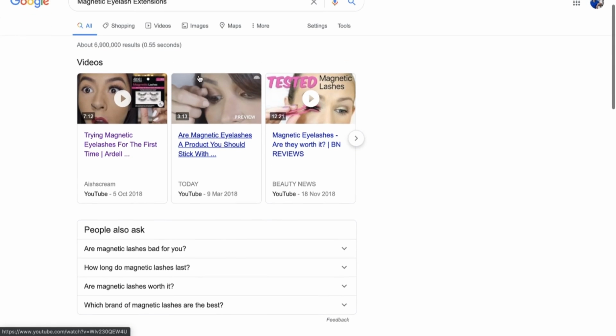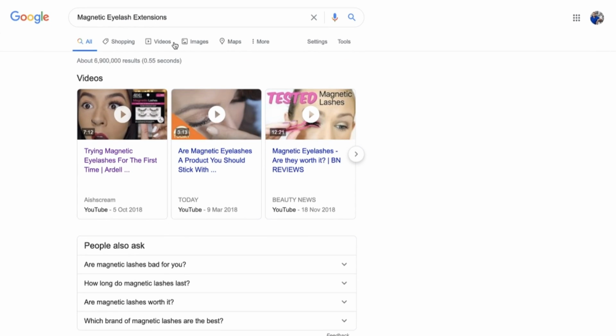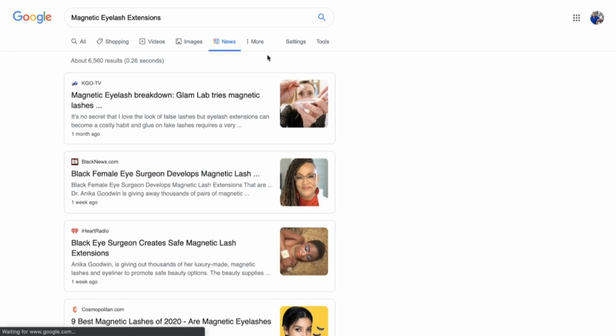And the next thing we want to do, and this is the key thing, we want to go over to the news section. So I'm just going to go over to more here, go down, and go to news, right? Whoever's doing news is paid on a monthly basis to have a look and make key things that stand out. They make words that catch people's attention. So you need to leverage these guys, right?